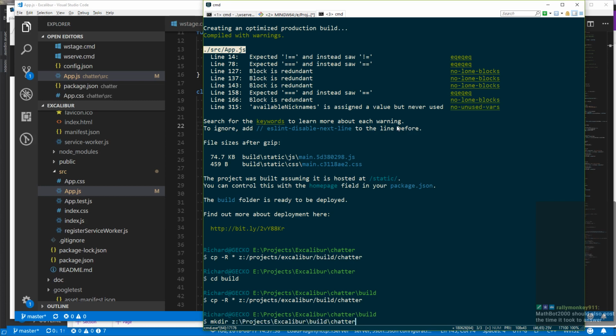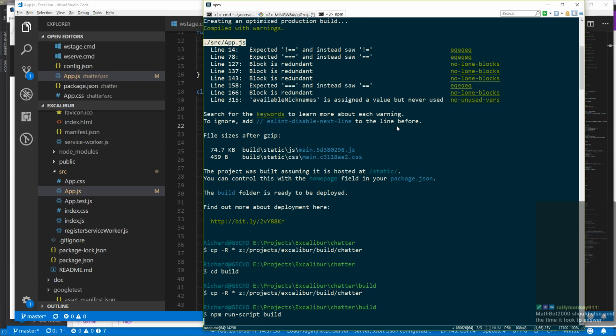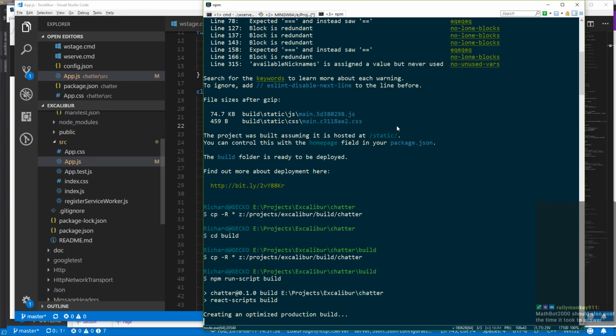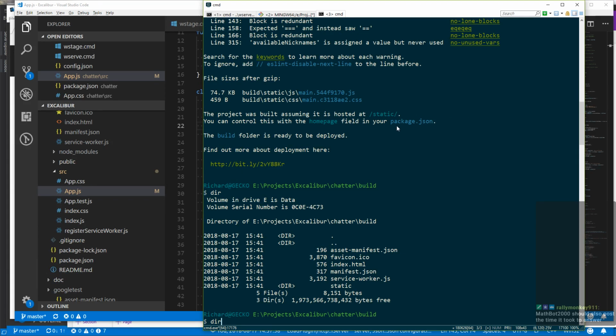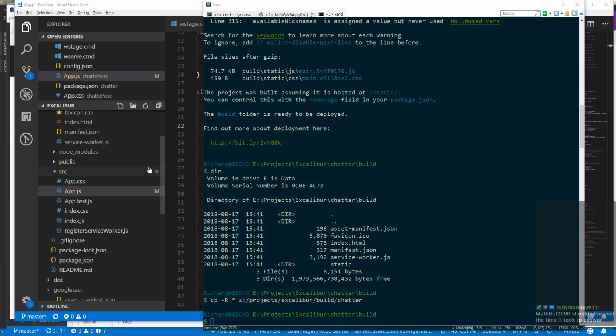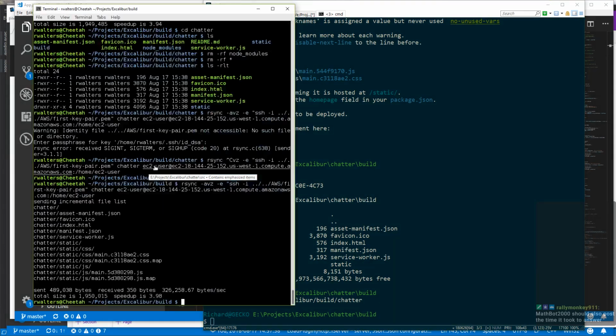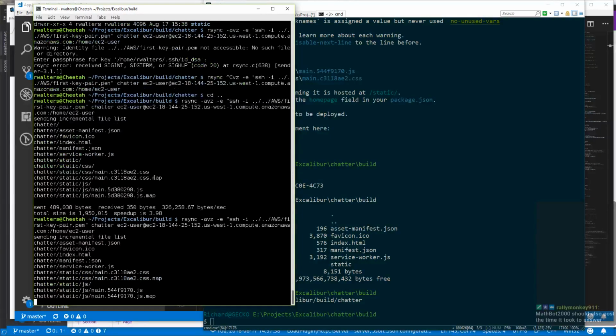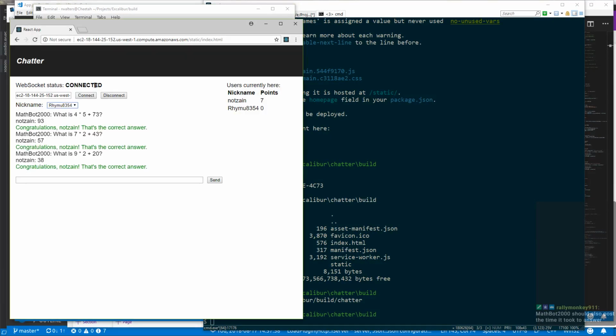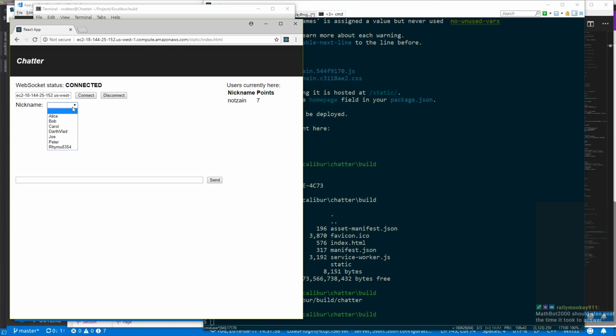And then, again, npm build. Oh, I'm in the wrong... Oh, I guess it didn't matter. It was okay for me running it there. So then copy them to there. And then rsync there, right? Okay, now it should be cleaned up. So if I hit shift reload and connect, yeah, okay, now it's good again.